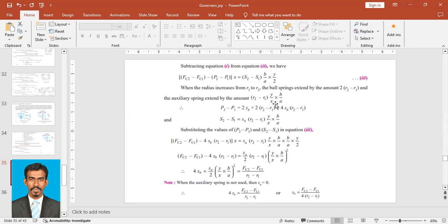So what we'll do, we'll replace or substitute these two values here in this equation. Here we have P2 minus P1, so we'll substitute it here. And here we have S2 minus S1, we'll substitute this here. So when you substitute it, we will have FC2 minus FC1 minus P2 minus P1.